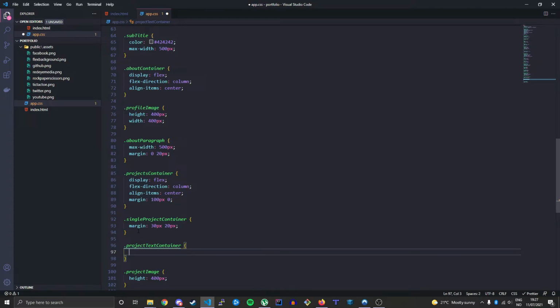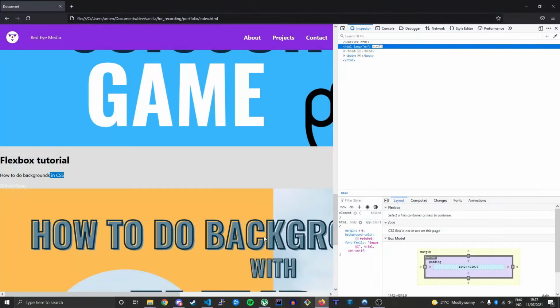And this will be max width of 400 pixels. Let's take a look at this.